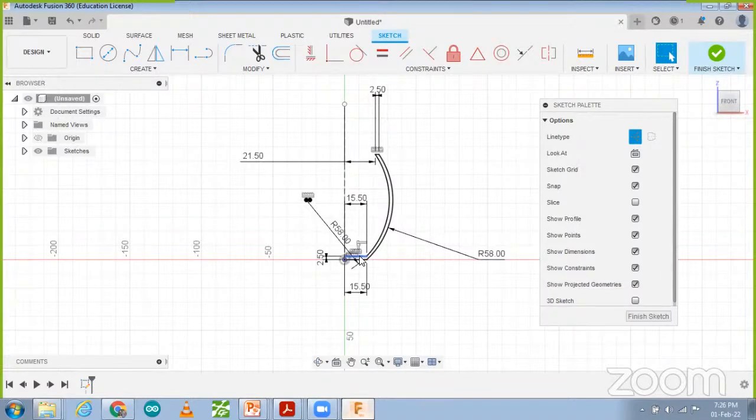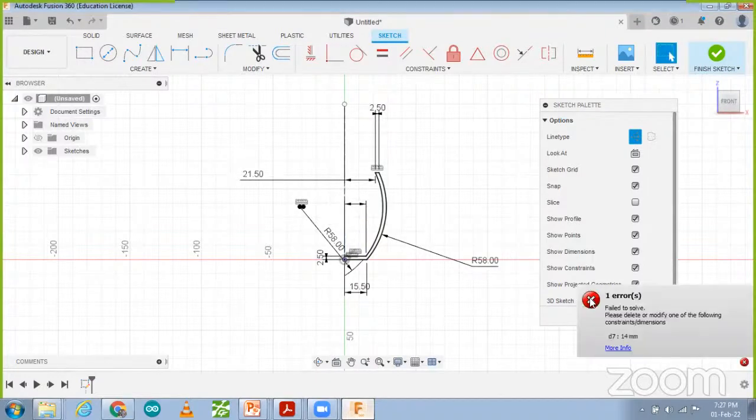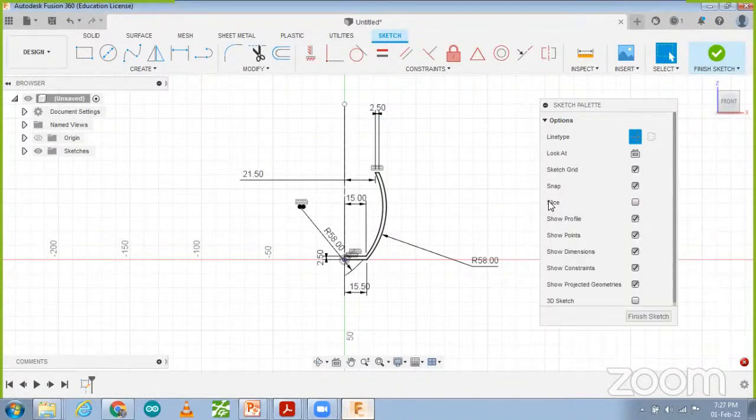So we have to reduce that distance from 15. So let me change it, 15 to 15.52, I'm going to take it 15. What is happening over there? So it's coming closer, so that distance is changing. So that distance we have taken, that is 21.50, that is okay. So as we are going to reduce it again to 14 mm, we cannot change it. So that is the minimum.